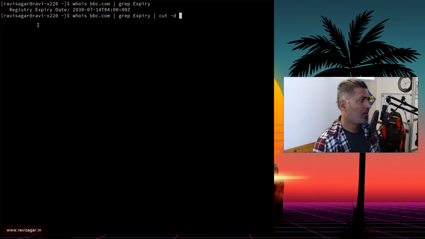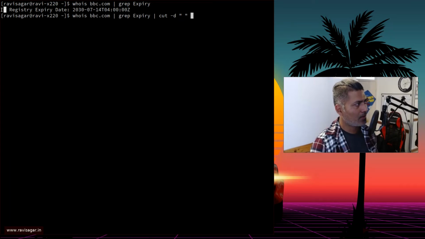So the delimiter could be, I was initially thinking of using colon, but we also have colon in the time, which is probably not a big deal because I can then focus on the date because date is more important, but let us use space. So what we'll do, we'll delimit it, and we'll of course get multiple fields. So I think we have a couple of spaces here. I think 1 and 2, 3, and this I think the fourth one. So let us select 4.